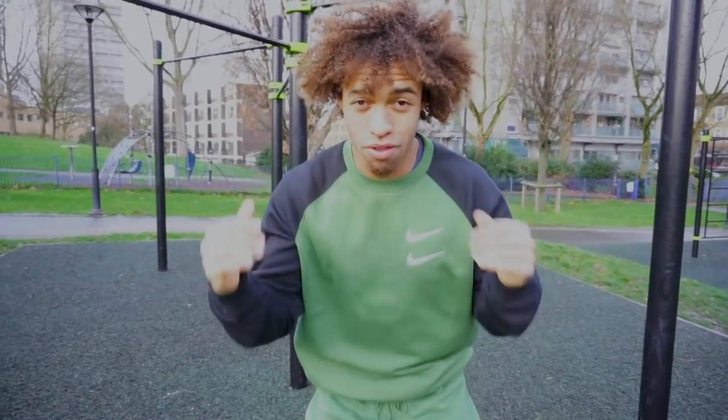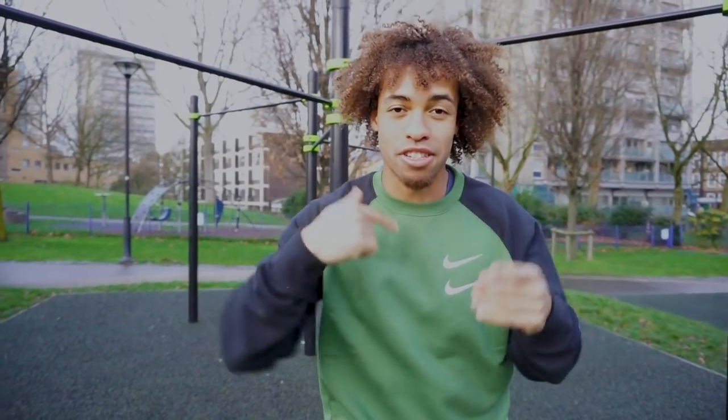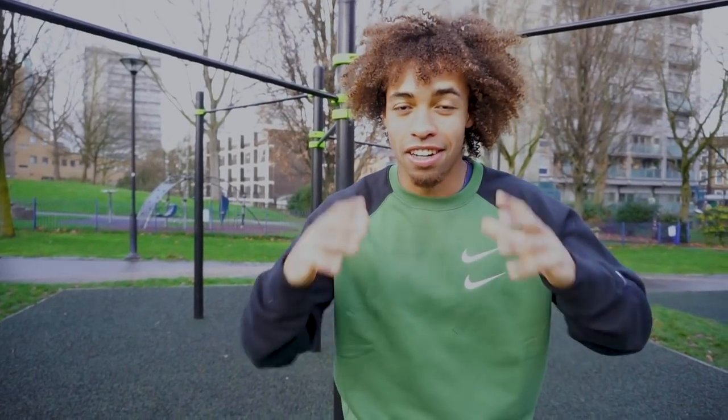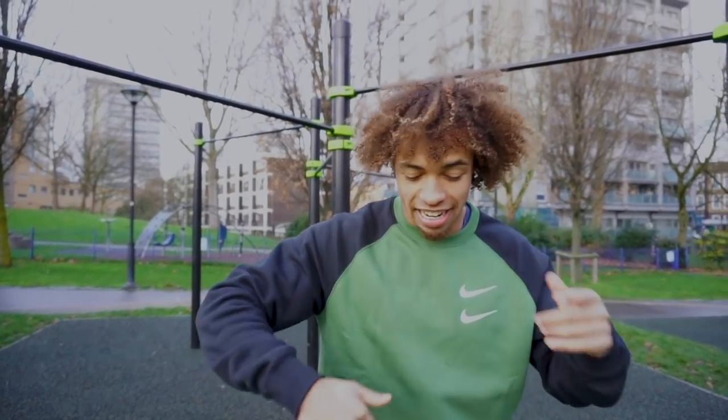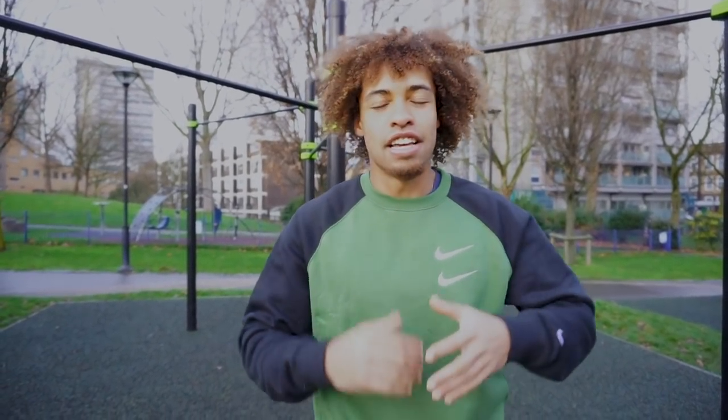So again, you have to be really strong in that position, being able to do your archer pull-up, but at the same time, you're cycling your legs. Again, it's just about practice, guys. Try and master the archer pull-up first, then add the legs. So you're just literally cycling your legs and trying to flow with it. It's one of those things you just have to practice. I can't really break it down for you. Moving on, guys, onto our next freestyle move.